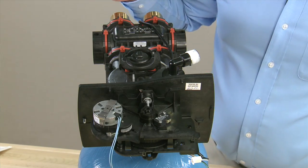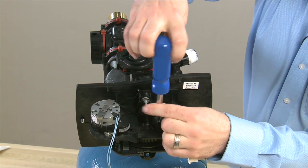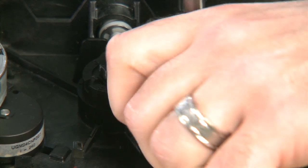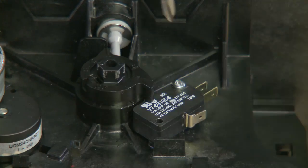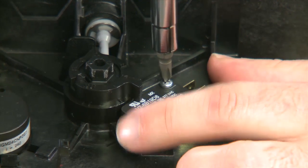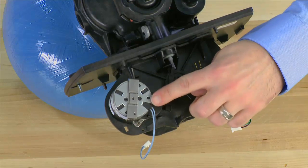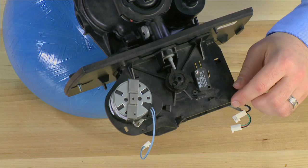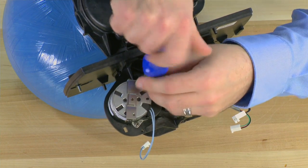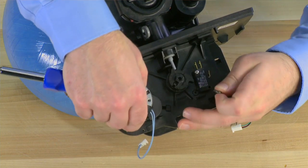As we move to the top of the valve, we can see that this unit was installed with an optional auxiliary switch. We remove the screw in the front, then move to the screw in the rear and just loosen it so that we can rotate the switch out of the way. We can then remove the motor, which is held in by two screws — one in the rear and one in the front. Once those screws are loose, we pull the motor up from the unit.